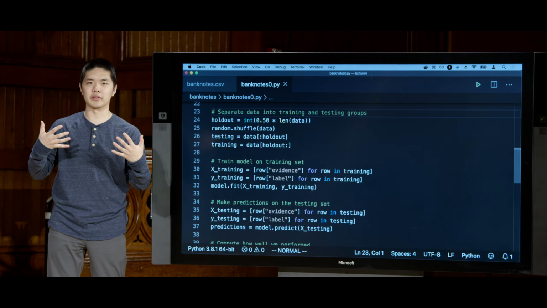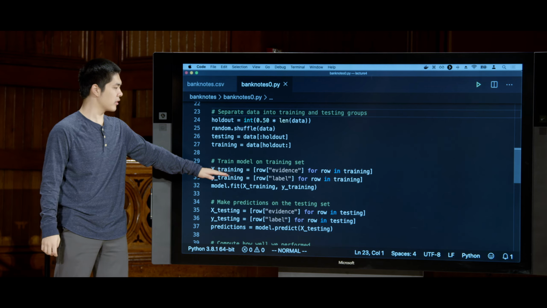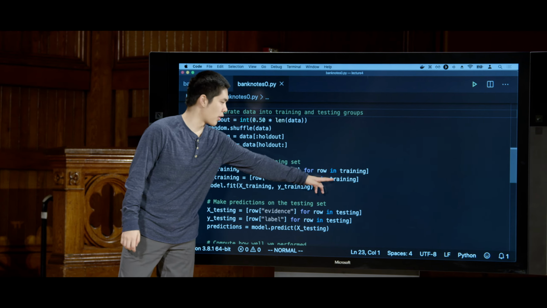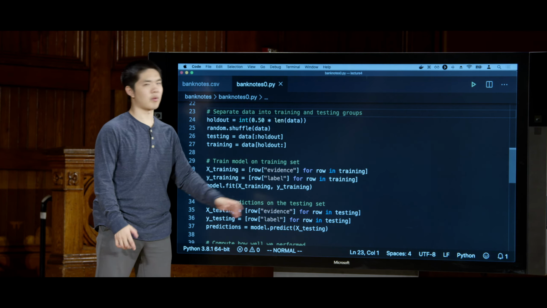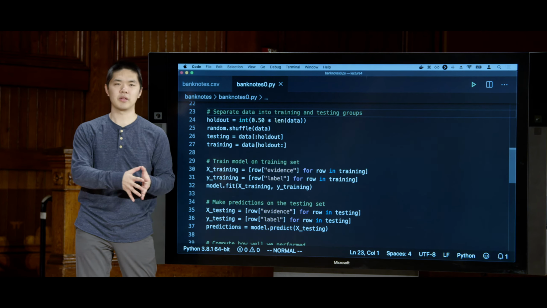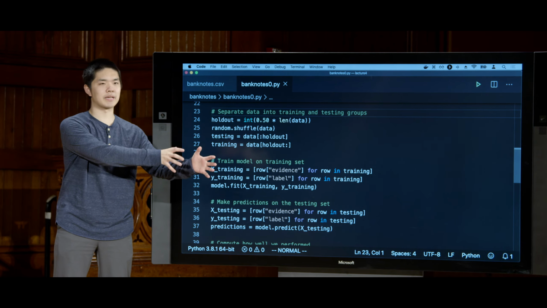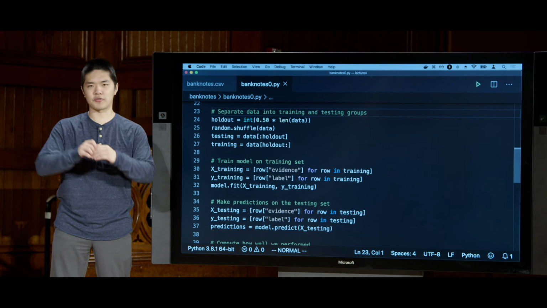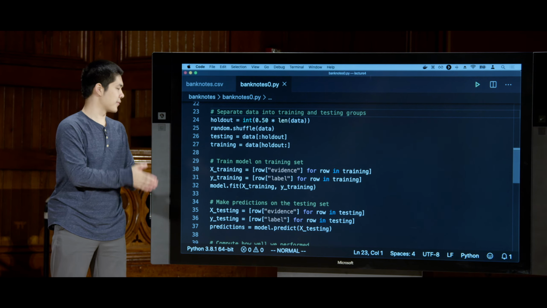What are the outputs that I want to learn from, the labels that belong to each of these various different input points? Well, that's going to be the same thing for each row in the training data. But this time, I take that row and get what its label is, whether it is authentic or counterfeit. So I end up with one list of all of these vectors of my input data, and one list which follows the same order, but has all of the labels that correspond with each of those vectors.